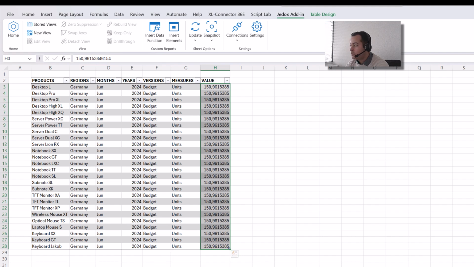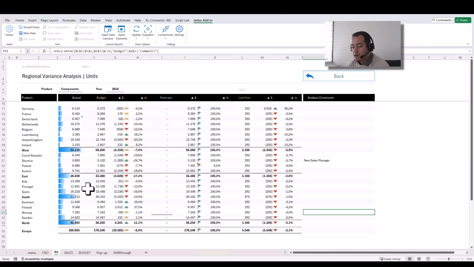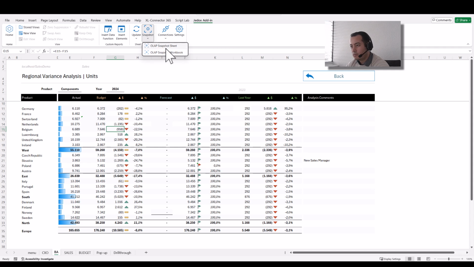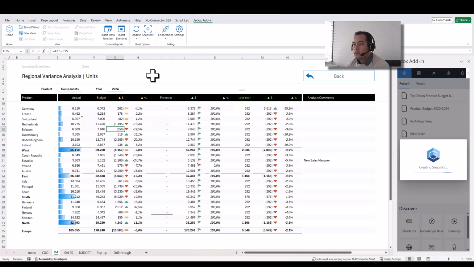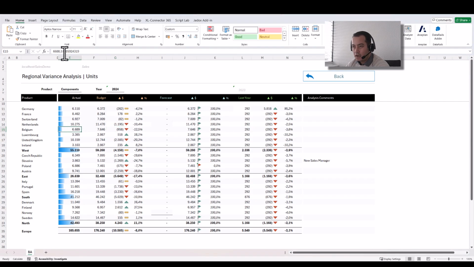In addition to that, we have also included a snapshot capability. As you know, this is a feature well known from the COM add-in, where you can replace your OLAP data with strings. In this example, I have Palo data formulas and I have Excel formulas in the same data, and you can create a snapshot for the sheet or for the whole workbook. When doing that, you immediately create this new workbook where now you have only data, which is easier to share with stakeholders.